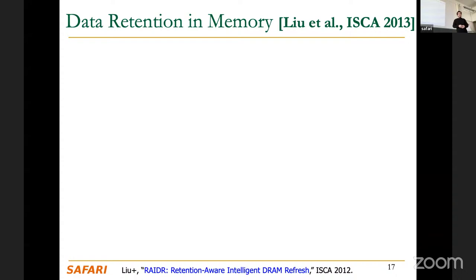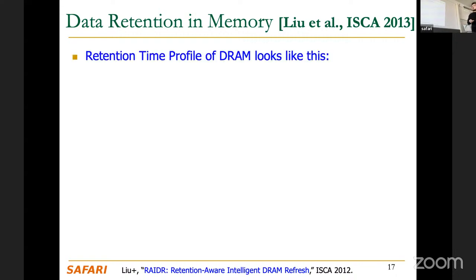And we used these to characterize data retention failures in the past. So this is from 2012. Basically, data is stored as charge in a DRAM cell's capacitor, and this charge leaks over time, and you need to refresh this charge back, for example by accessing that DRAM cell, to maintain data integrity. So in the past, Professor Mutlu and the research group worked on data retention profiling in real DRAM chips.